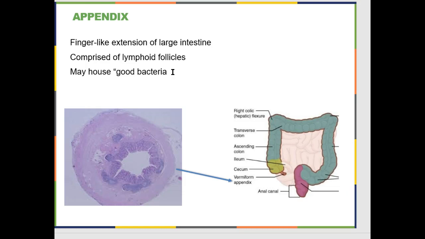But if you have something like the flu, which may cause diarrhea, right, your large intestine is going to empty out. And that bout of sickness might even alter the population of bacteria that you find in your large intestine, and alter it for worse. So what your appendix does is allow for recolonization of your large intestine following a bout of sickness with the good bacteria that are supposed to be there.